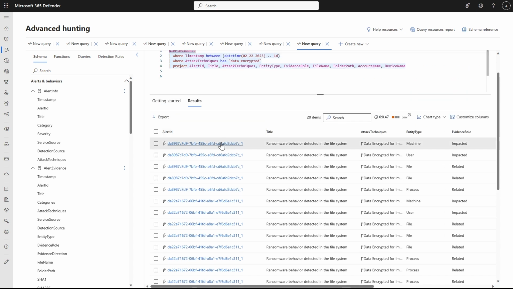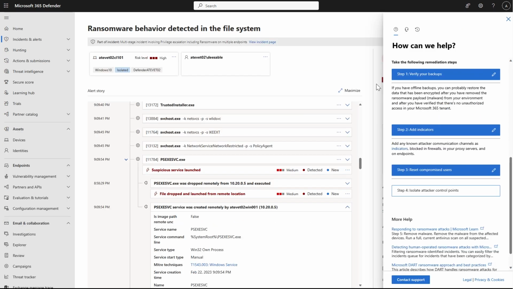And I'm going to drill into one of these to see what I can find there. When I click on that, I will get to the alert page. There were a lot of different entities, so machine, user, file, processes. They all still bring us back to that same place. That's right. That number we saw was actually the alert ID, and the multiple rows all belong to the same alert. It's just different evidence items in that alert. So we actually saw two groups of this GUID. One belonged to one alert and the other to the other. So I just used one of them. Probably even both of them would bring me to the same area.